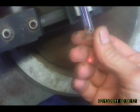Okay, we need to hold this while we do the work. So, probably, let's get the big clamp over here. Look at that little bitty flame. Isn't that something? Woo! Okay, we're a little bit hot on that.